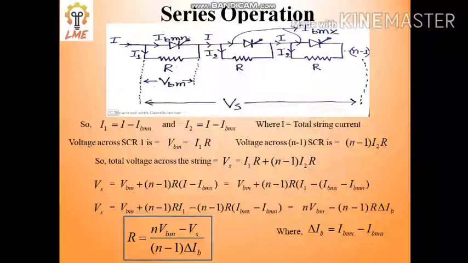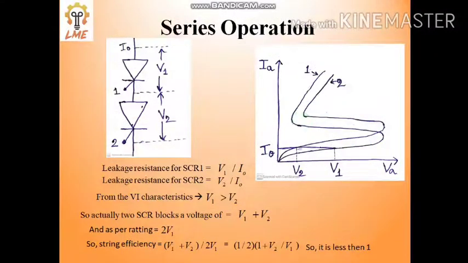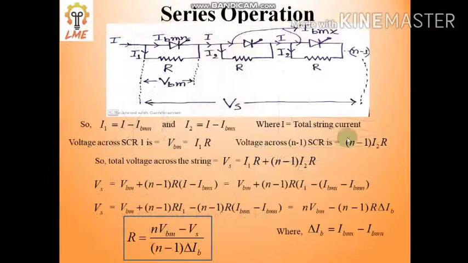So this is the entire discussion about series operation, where we first saw what the actual series operation is, how we can operate in series, why we operate in series, what the necessity of series operation is, and what the general problem in series operation is. The efficiency is less, and then we checked the solution: finding an optimized resistance value which will maximize the series string efficiency.